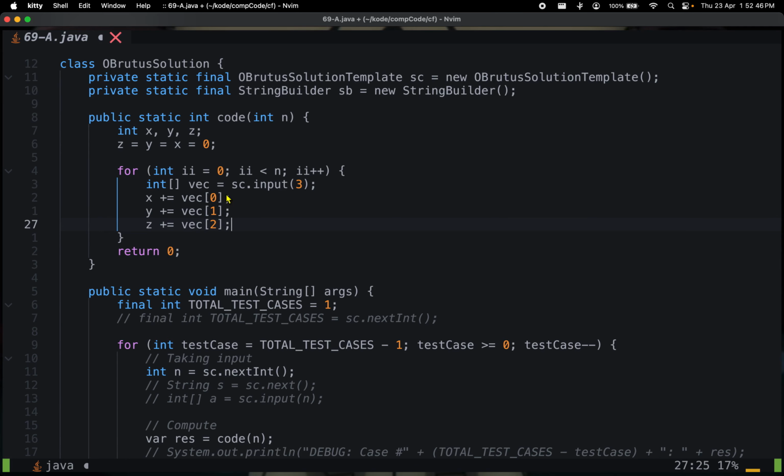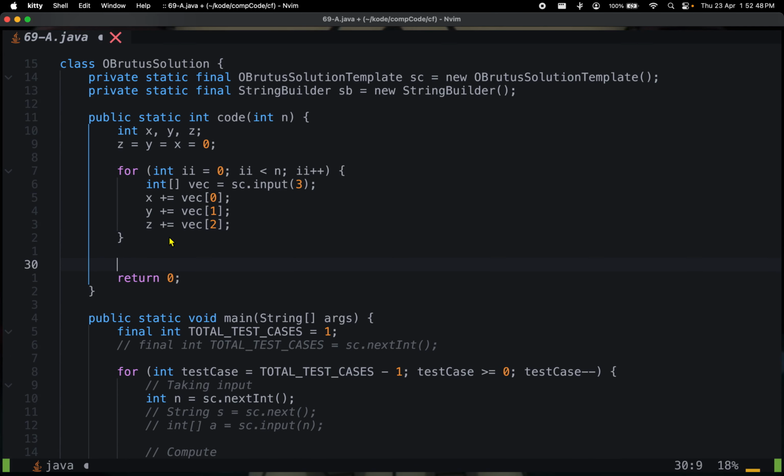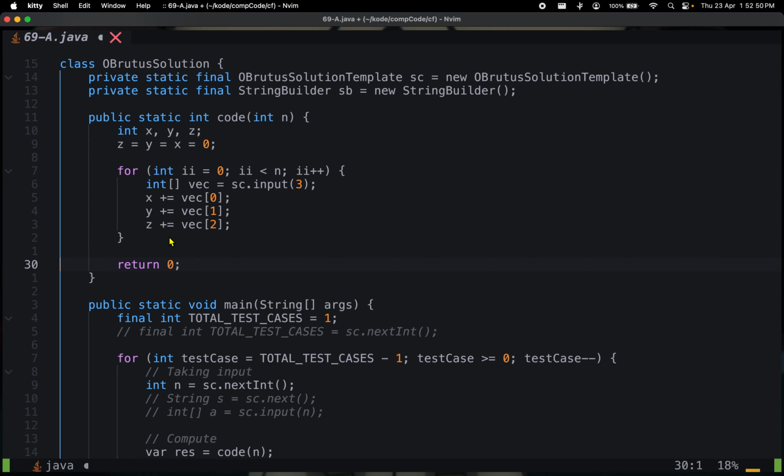So it's nothing but x, y, z all combined, and ultimately I'll see whether to return x is equal to 0 and y is equal to 0 and z equals to 0.